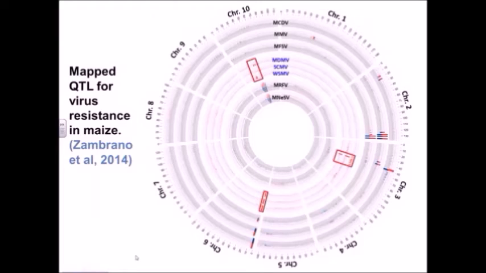So this slide summarizes Jose Luis's work, and it shows those QTL on chromosomes 3, 6, and 10, which were effective against the potyviruses that are highlighted in blue. And so what Victoria did is she went to Jose's population, a large RIL population, and she selected lines: 5 lines that had the chromosome 3 QTL for resistance, but not the chromosome 6 or 10, 5 that had the 6 but not the 3 or 10, 5 that had the 10 but not the 3 or 6, and then 5 others that had both 3 and 6, 5 that had 3 and 10, 5 that had 6 and 10, and 5 that had all 3 of them.